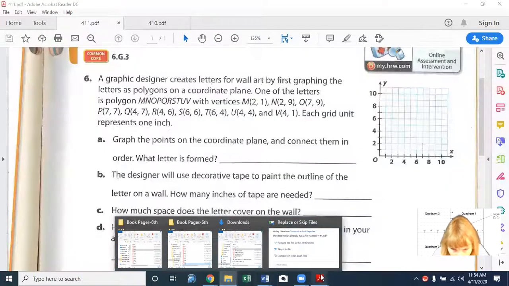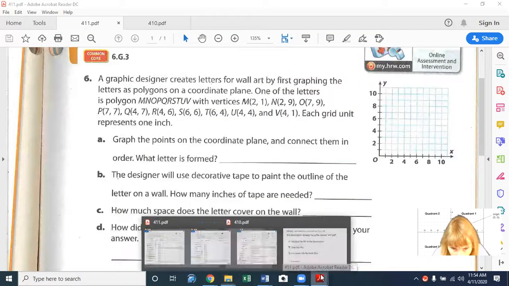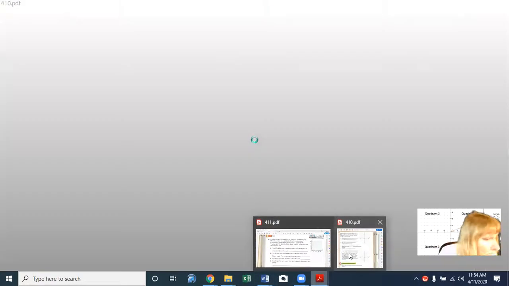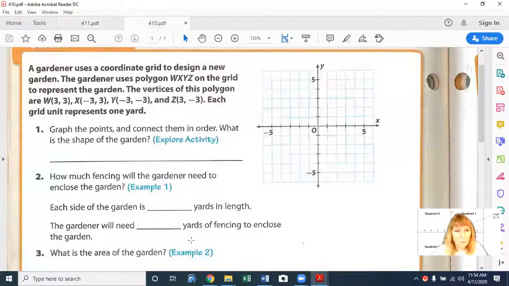400 and this one here. There we go. That's the one I want to do. Okay. We're going to come back to that 411 anyways at the end, and I'm going to give you some hints for that. I've already given you some hints now by plotting all those points for you.